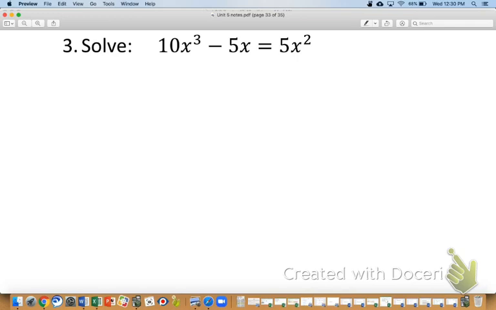That's right. So what this really should look like is this: 10x to the third minus 5x squared minus 5x equals 0. Please notice that I subtracted the 5x squared over and I put it in descending order. Before you race off too fast, one other thing. Before I do any 2x2 box stuff, I need to make sure that I have factored out a GCF first. So before you even think about a 2x2, factor out any GCFs you might see, and then proceed.